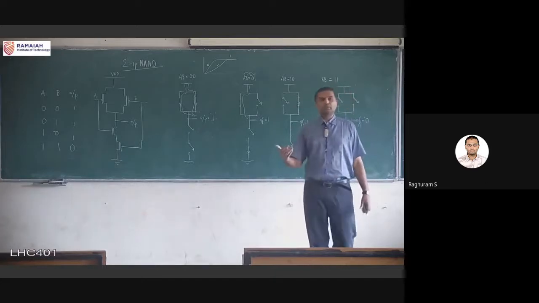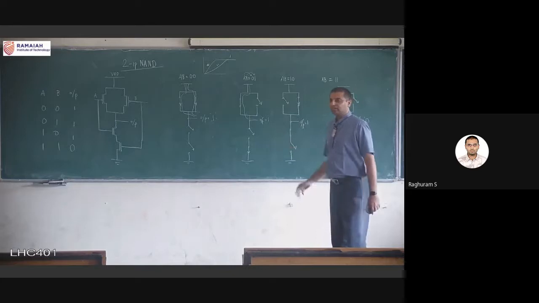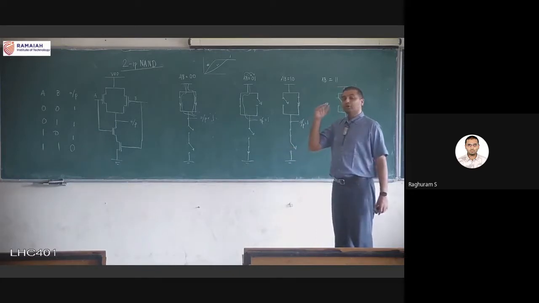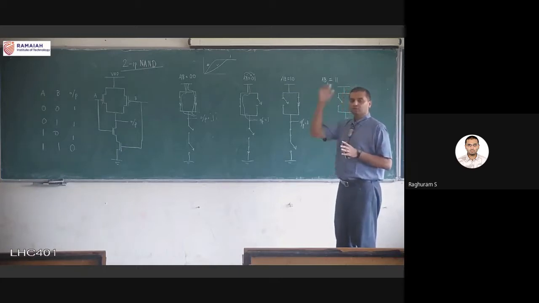So in the future also we will mention this, but this is another important thing, that is the output node should be connected to exactly only one level, either VDD level or to ground level. It should not be connected to two, that's a problem. It should not be connected to zero also, that's also a problem. So exactly always one particular level the output should be connected to.